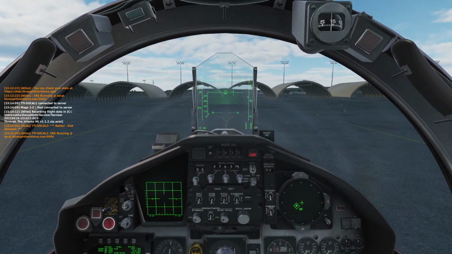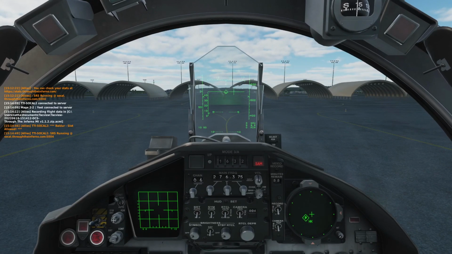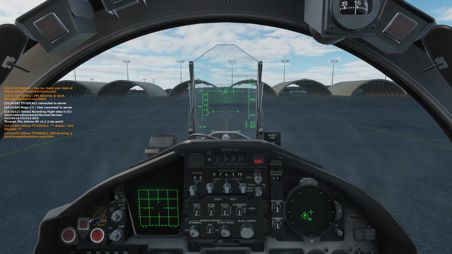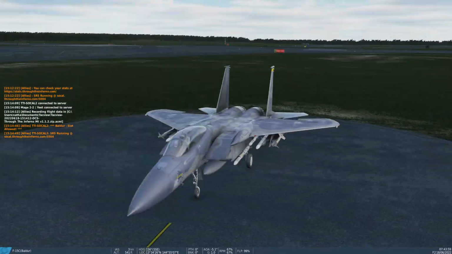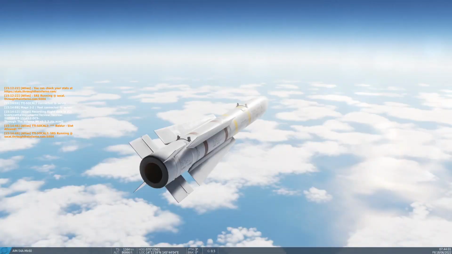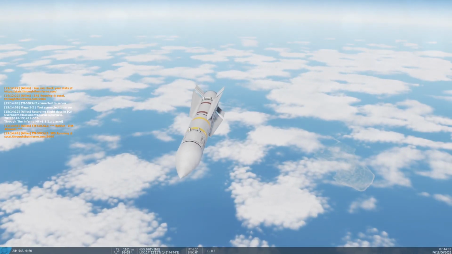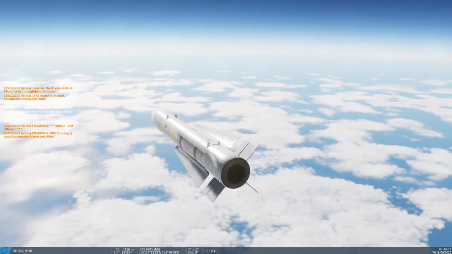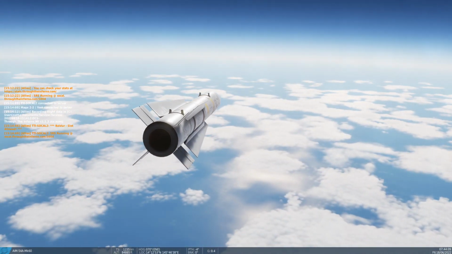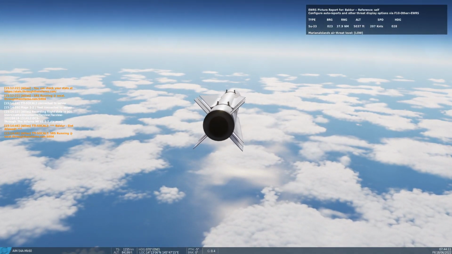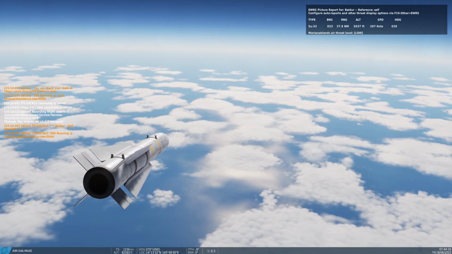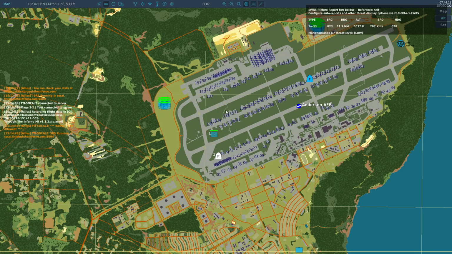And now, for several of the camera controls, let's talk about the function keys. F1 is going to be the cockpit. F2 is outside. F6 is for any missiles in case someone fired a missile. It looks like someone has. I was going to shoot down that Flanker, but it seems like someone is already going to be doing that. And then F10 is for your map.